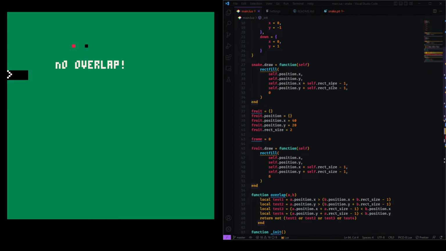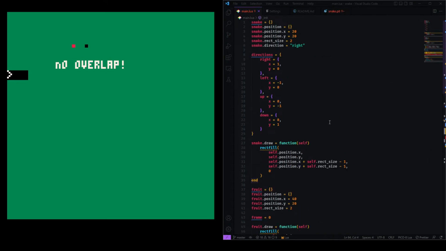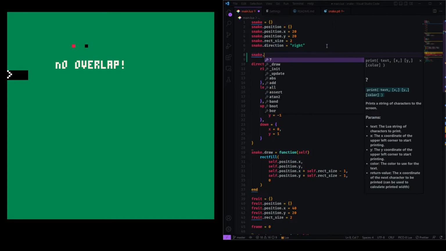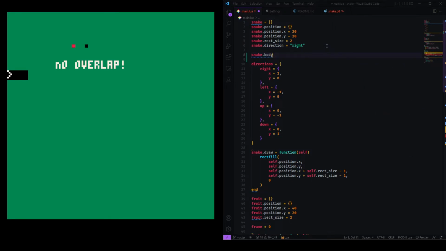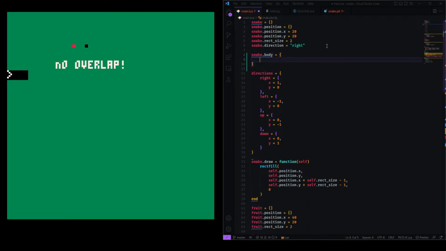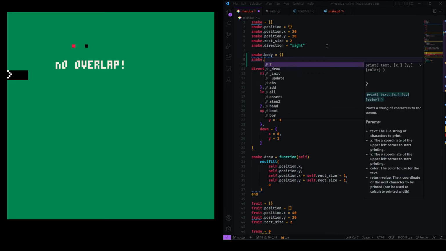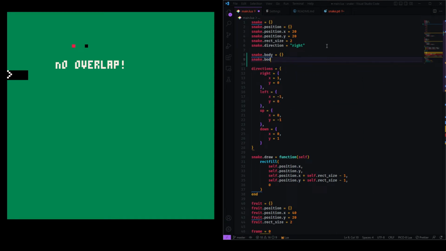Okay, so now what do we need to do? Basically I need to start preparing to grow the snake. So instead of just having a snake with a position, I'm going to have a snake.body, which is a table in its own right, with an index of 1.